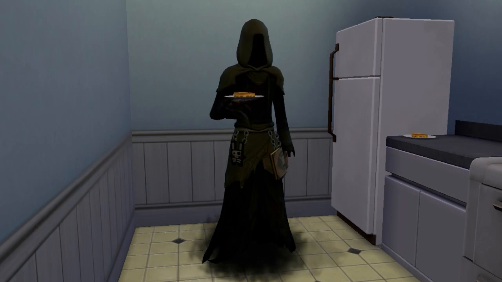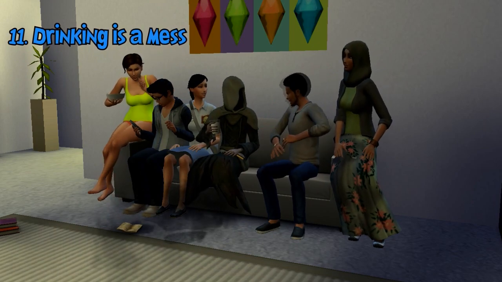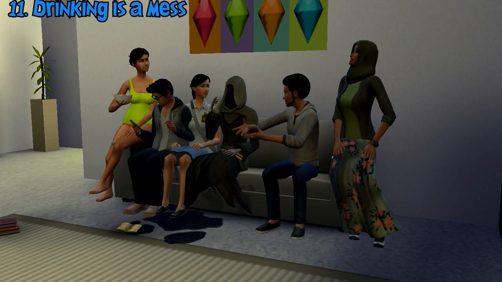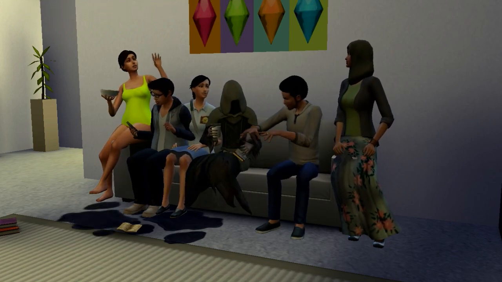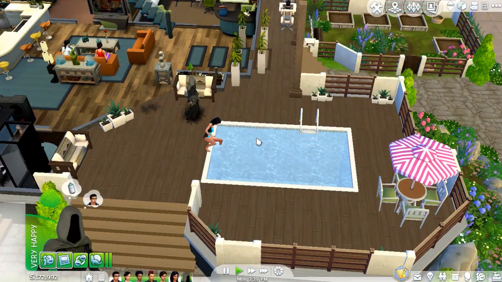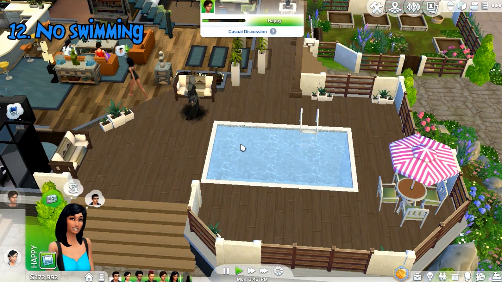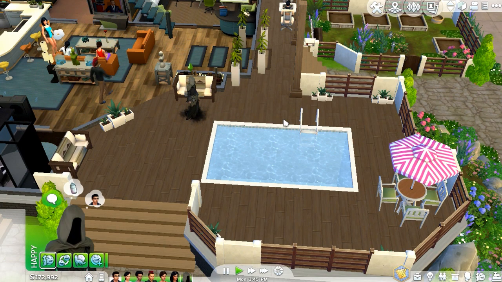There's a funny thing whenever the Grim Reaper drinks any beverage. Since his body is made out of bones, the liquid will go through his body and turn into this black fluid thing that forms a black puddle, which is quite messy. For some reason, when you play as the Grim Reaper, the game won't let him interact with the swimming pool. I tried clicking everywhere in the pool, but no options appeared.